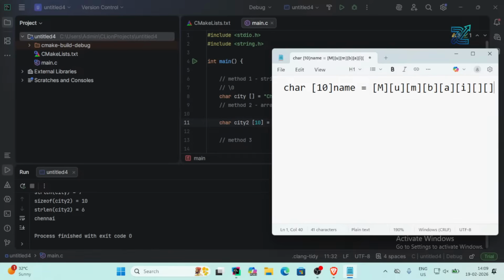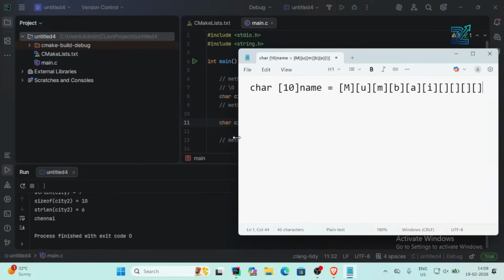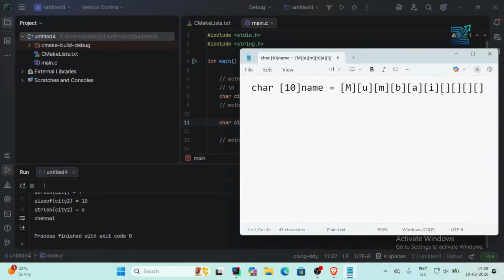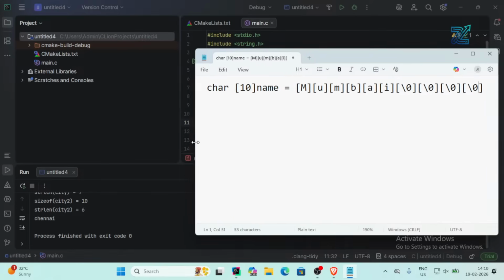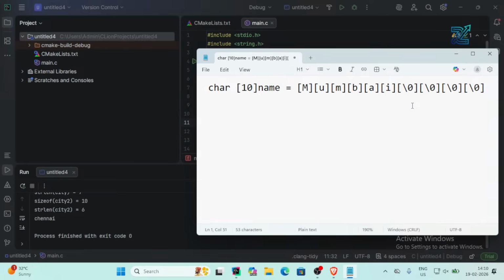There are 4 left. So I will make it big. So here there are 4 empty spaces. All of them will have this terminator \0, \0 and \0. So this is how the internal structure of this array will be stored. It will all have this backslash 0, that is nothing but the string terminator. It will tell that the string is terminated there itself.